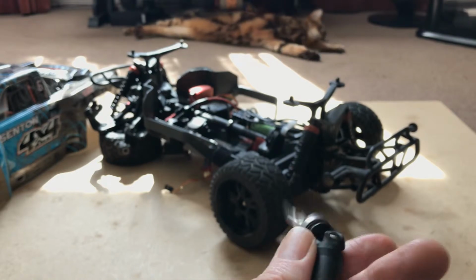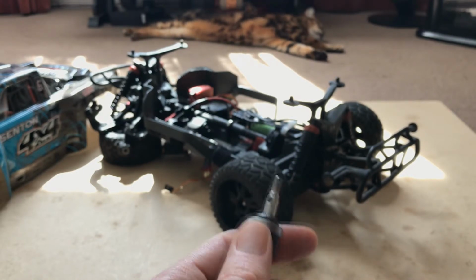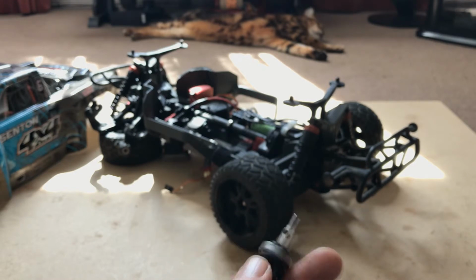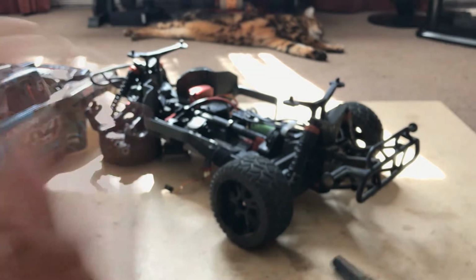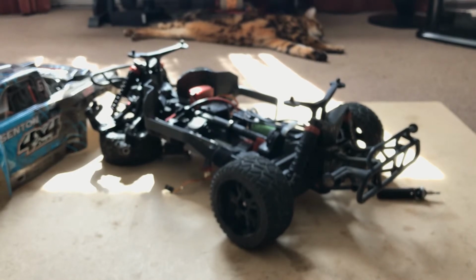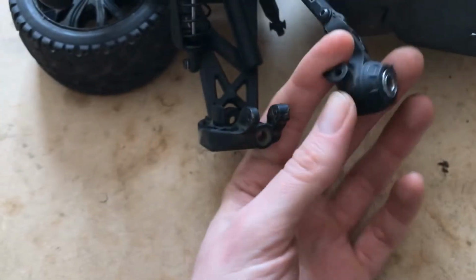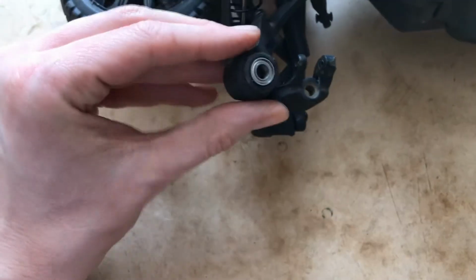I find a lot of issues with this car. It's alright driving it and owning it and saying, yeah, mega, Arrma's tough. Yeah, well, maybe so, but so tough that it's a bit of a pain to work on at times. We've also not crashed it. Somehow when I opened it up, we noticed that this was busted as well. I don't know how that happened.